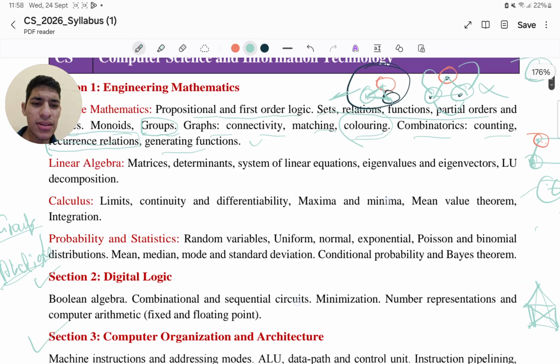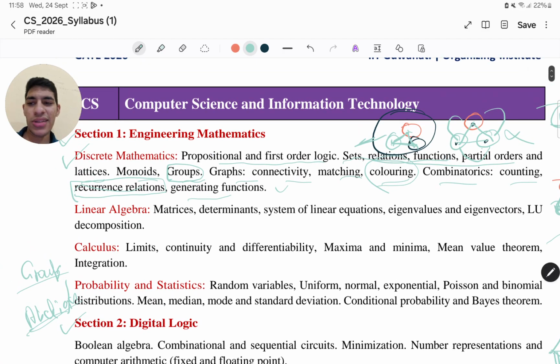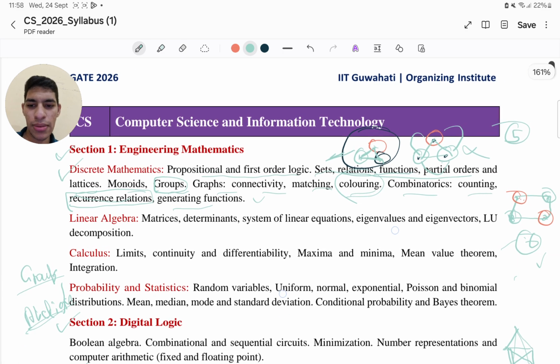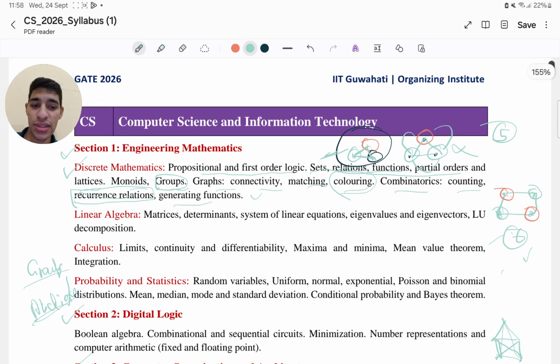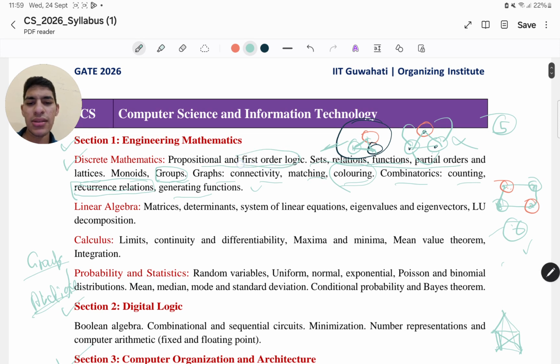Okay. Another thing comes from relations, functions and all their properties, which you might have studied in your 12th also, right? They repeat themselves at this level also. The other properties of relations, functions and set properties will also be asked from this topic. You may also be asked questions on propositions and first-order logic, right? You might be given a particular statement and asked to convert it into propositional logic.